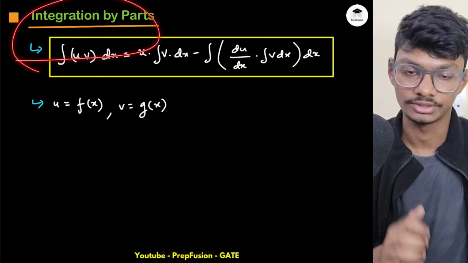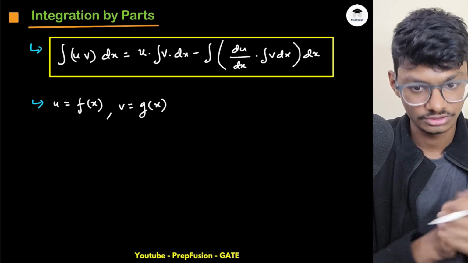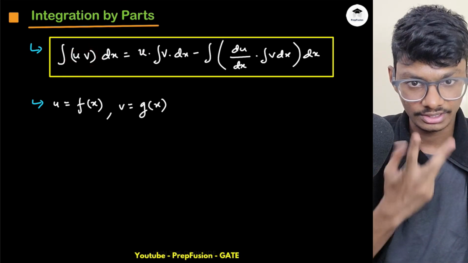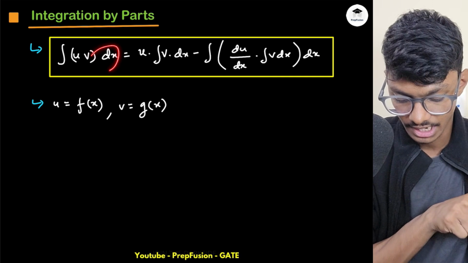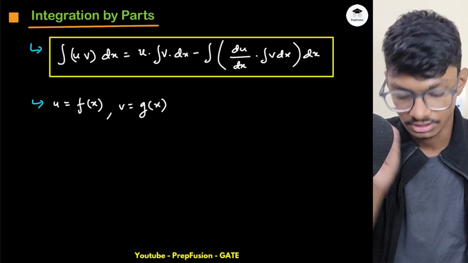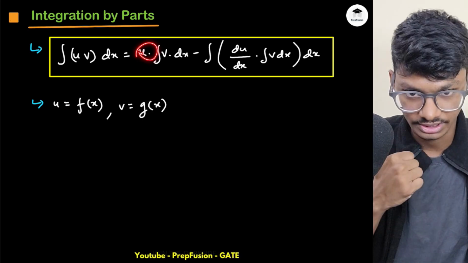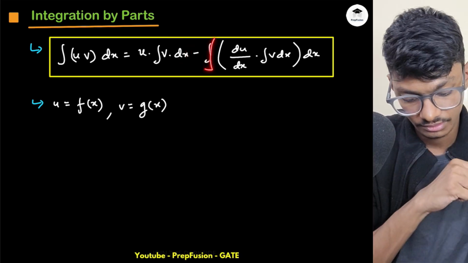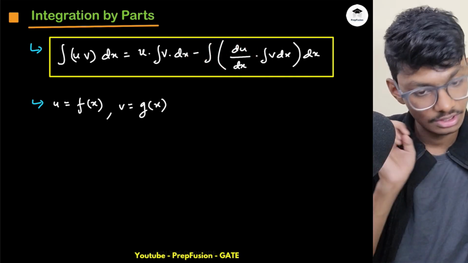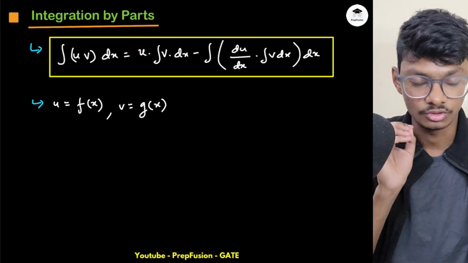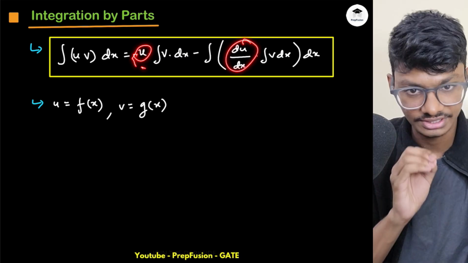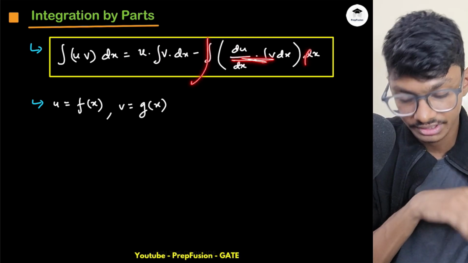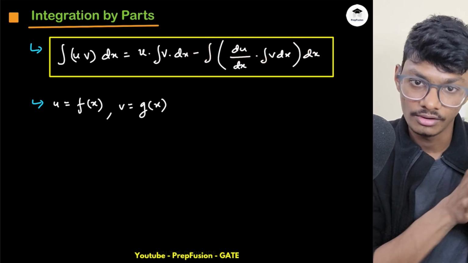So the next method of solving is integration by parts. This is very important, you have to listen to me carefully. The chain rule was pretty easy, and here if I have a multiplication of two functions which are obviously functions of x, and I have to integrate with respect to dx, how will I solve? First you will keep one outside, then you will integrate the other, then things will change. Whatever you kept outside you will differentiate, and whatever you kept inside you will again integrate, and you will multiply these two things, integrate with respect to dx and subtract that, and that will be your final answer.